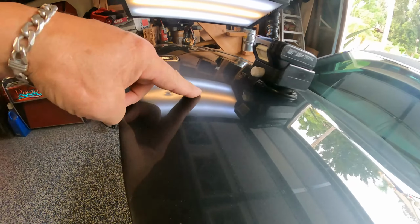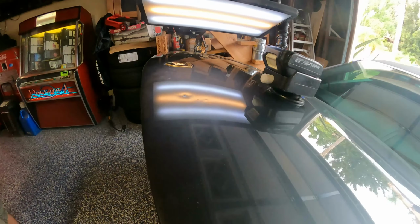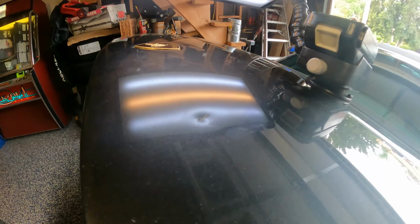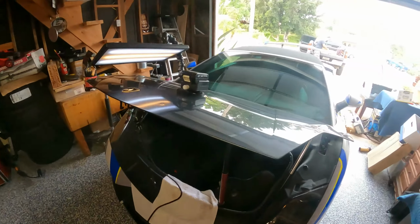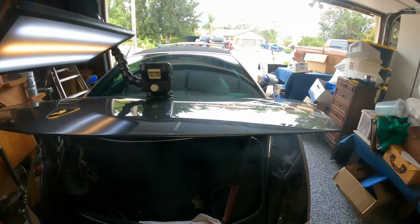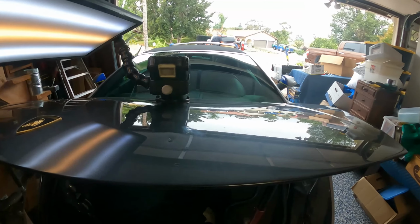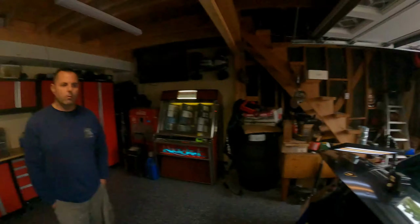Yeah, one of them dents is almost gone. I can't even hardly feel it anymore. You barely even see it. On this angle, you can see this angle right here. Yeah, you can't hardly even see it anymore. That's great. Under that wrap? Not even going to be able to see it. And that's kind of what we want.